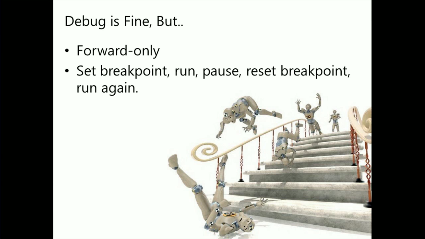And this happens all too often for me and, I think, for others: you set this breakpoint, you run, and it's maybe just a couple lines too far and you've already seen the wrong value. So what you do is you pause, you break, you reset the breakpoint, and you hit F5 and run it again. You go through the cycle until you finally narrow down the issue.